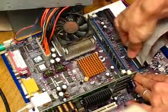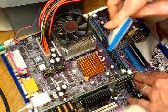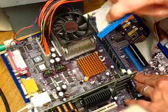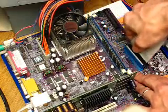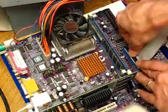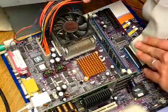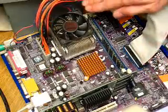They're not that fragile. They actually are connected quite tightly. As you can see, it takes quite a bit of pressure to get that off of there, and you can see that it's got a notch right there to keep you from plugging it back in incorrectly. Just push them to the side. This is the floppy disk drive. Of course, I don't have a floppy on this thing, so just get all your cables out of the way as best you can.